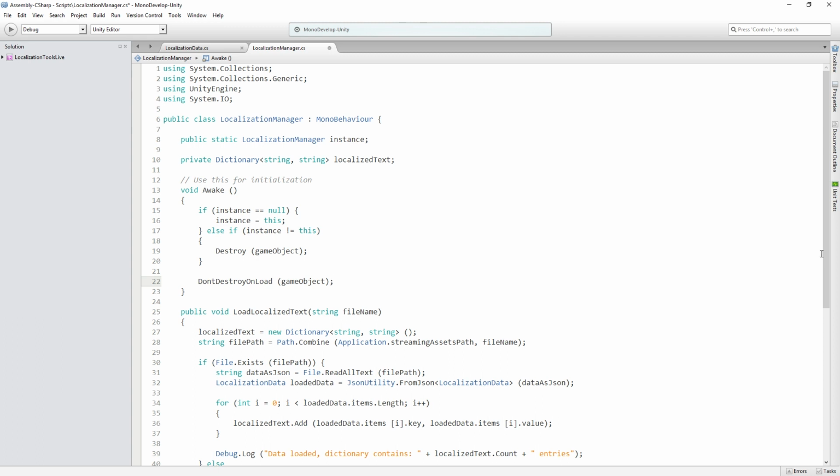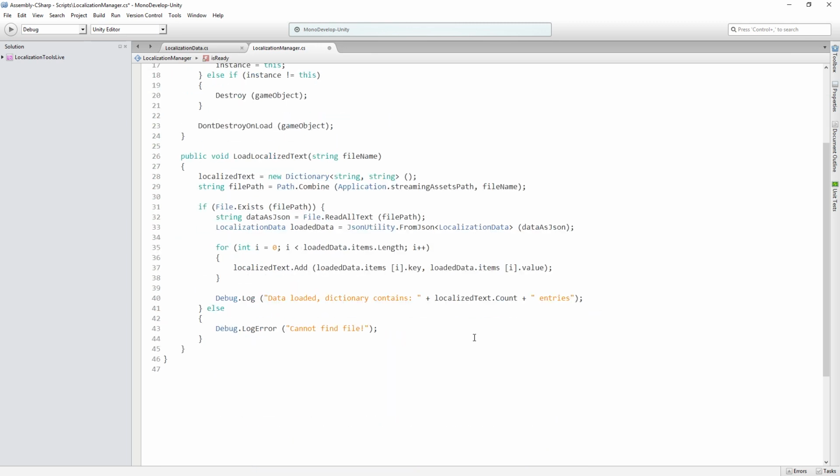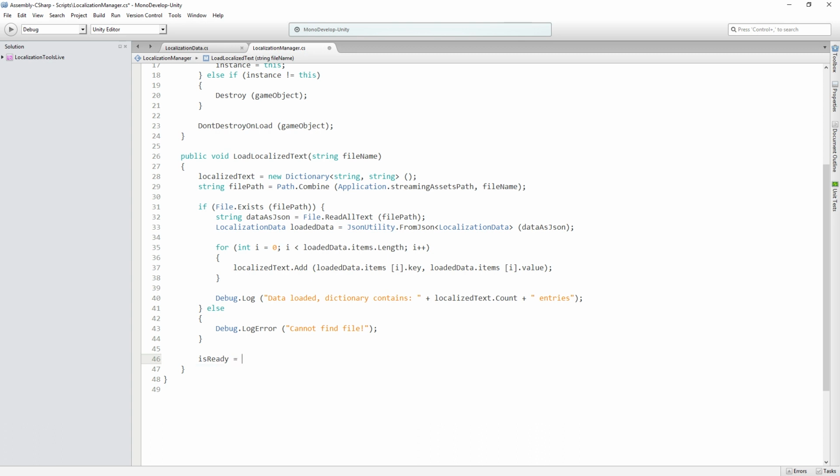So in the localization manager, we're going to add a private bool called isReady, and that's going to be equal to false because by default, the localization manager is not going to be ready. But at the end of our LoadLocalizedText function, we've either loaded the text or failed and thrown an error. Therefore, isReady is going to be equal to true.